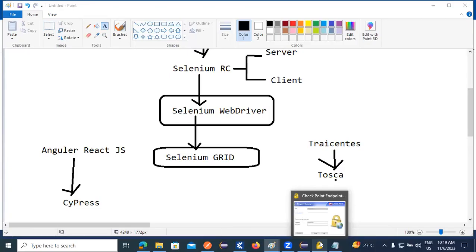Only drag and drop and scan the application.